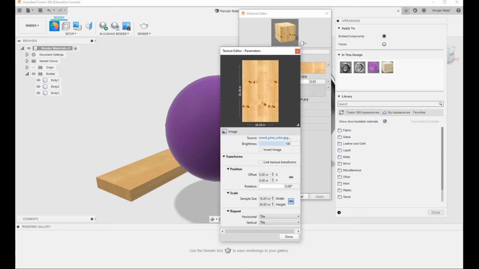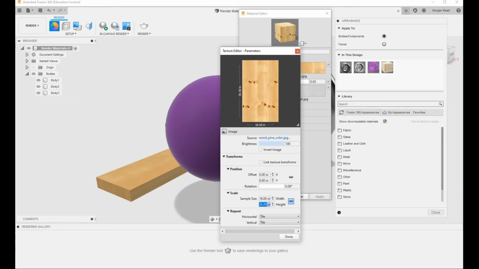So if you were to take a picture of a piece of wood and then measure what's in the photo, you can actually go right down here and type in how big that texture is on an object. That'll give you the correct scaling here because you're drawing everything in Fusion according to actual dimensions. So like if you have a 4-foot board, but your photo only covers about 8 inches of an image, then you could type in that 8 inches right here and it will scale it perfectly to that. It's not going to make it too big or too small. It's going to make it fit realistically. So that's really, really cool. You can control the tiling of it, how it repeats from edge to edge and all that stuff.